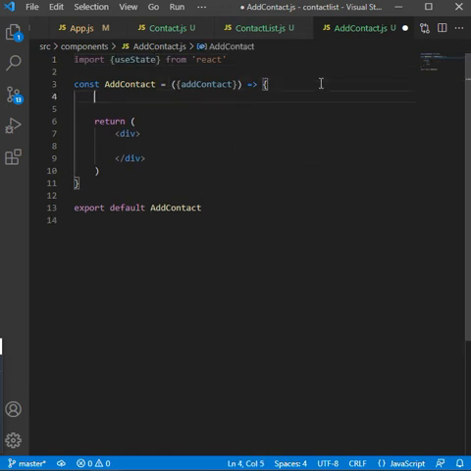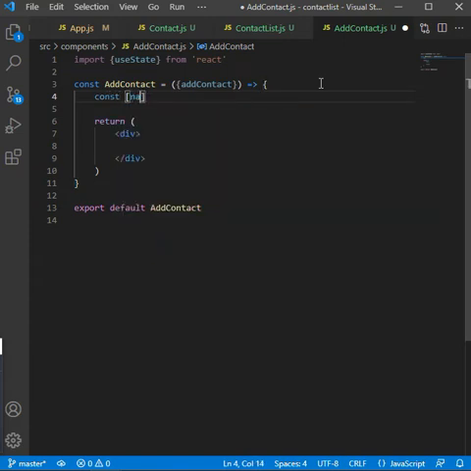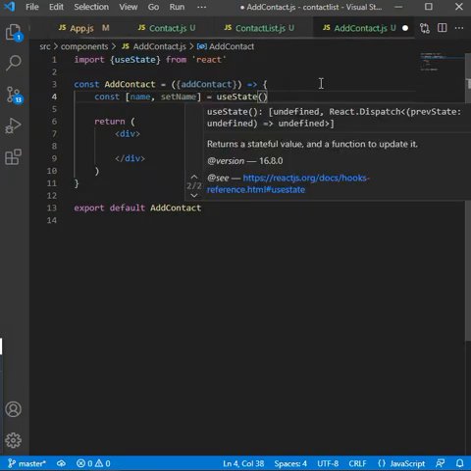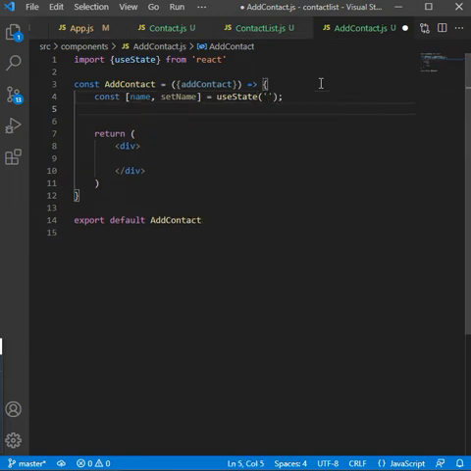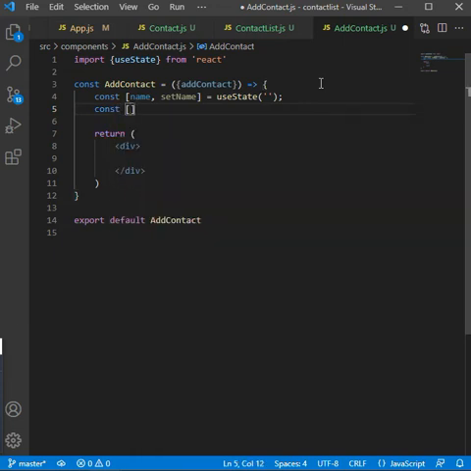Now we add the name and setName, useState, and the initial value will be empty, and another state for the phone.